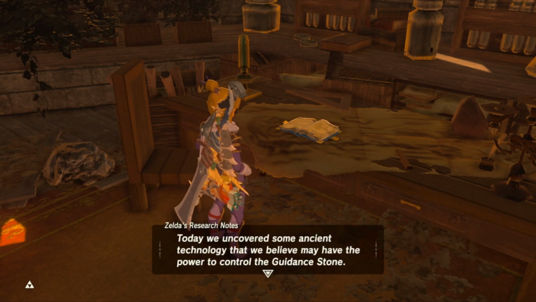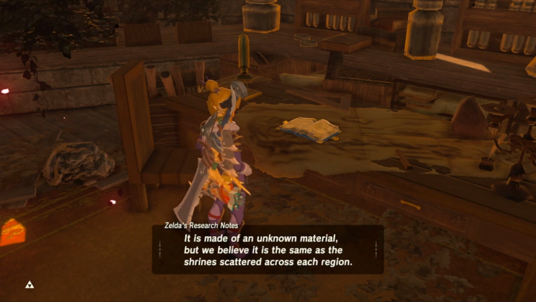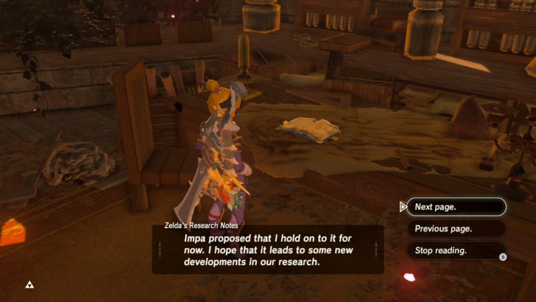Today we uncovered some ancient technology that we believe may have the power to control the Guidance Stone. It is a rectangular object, small enough to be held in my two hands. Sheikah text is featured prominently on it. It is made of an unknown material, but we believe it is the same as the shrines scattered across each region. Impa proposed that I hold on to it for now. I hope that it leads to some new developments in our research.